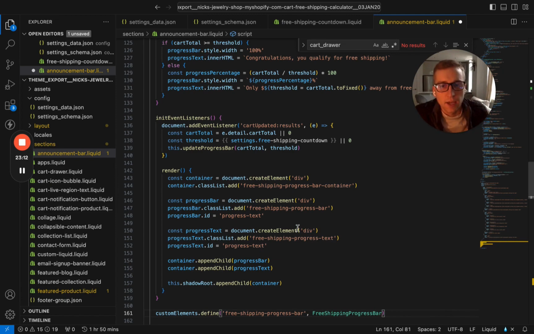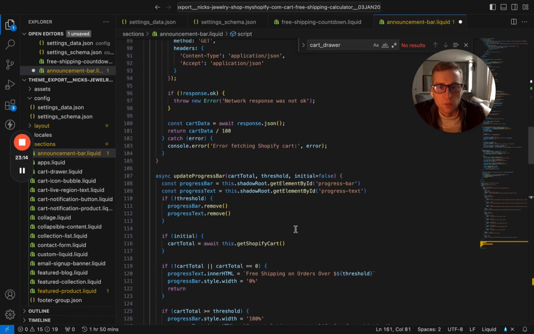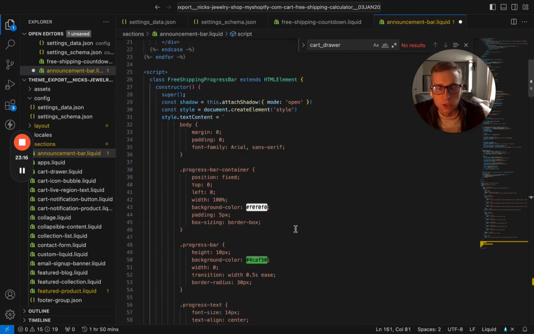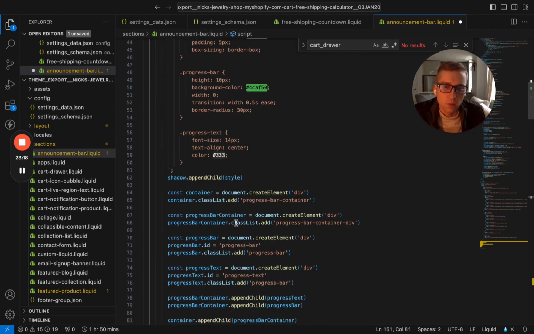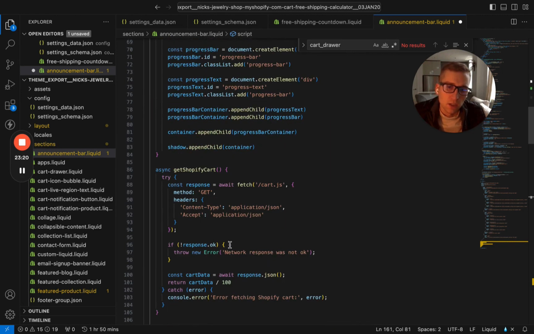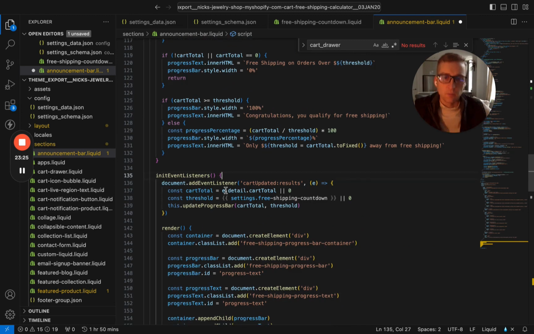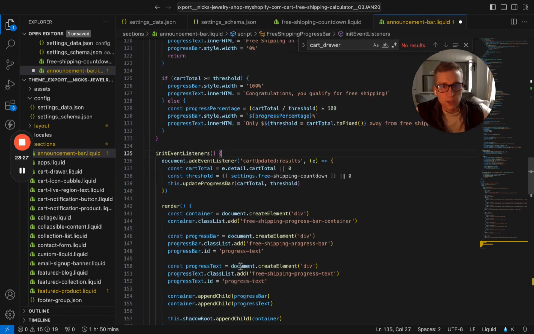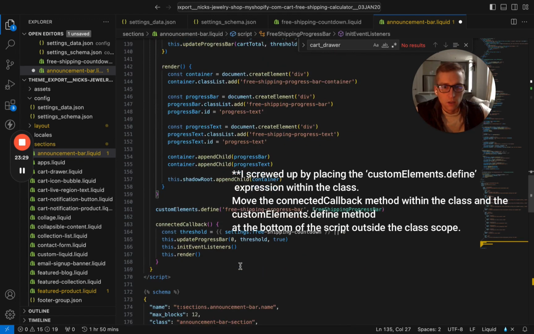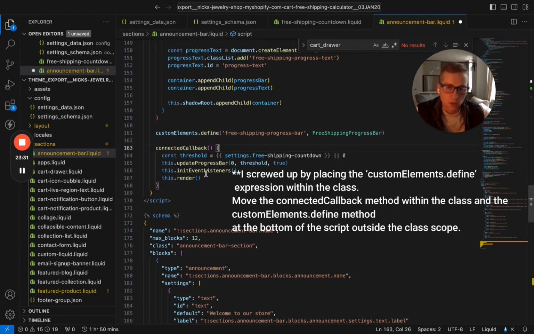Okay, so just to recap, we have a whole lot of stuff going on in the constructor. We're defining the styles, and we are creating the divs here. And then we have our lifecycle method, the connected callback rather, where we are calling the update progress bar the first time when this component is first run.